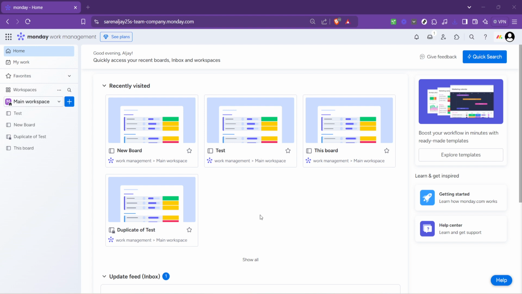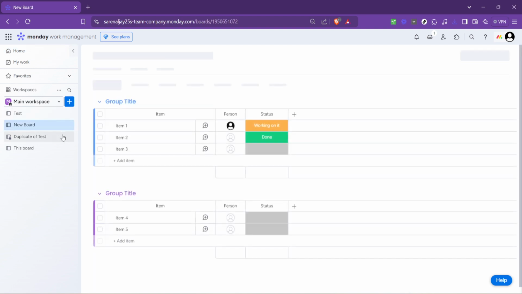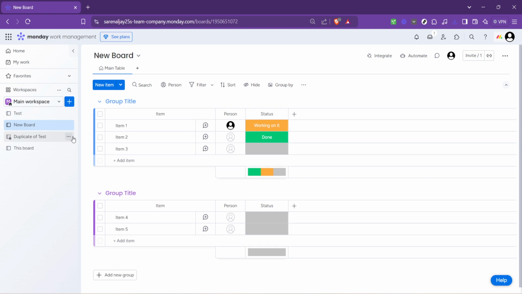Let's get started. First, open your web browser and navigate to Monday.com. Log into your account, which will take you to the home page. Here you'll see an overview of your workspace, including various boards and activities. Select the board where you want to set up a reminder. Boards on Monday.com are essentially project or task dashboards that organize everything related to your work or project.